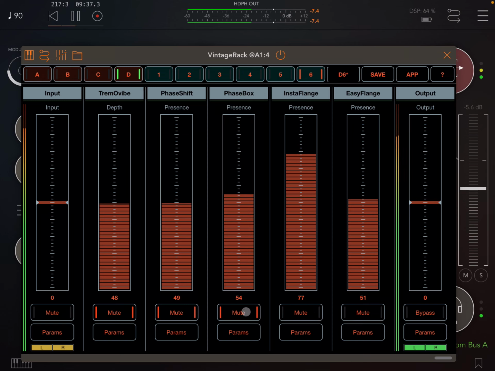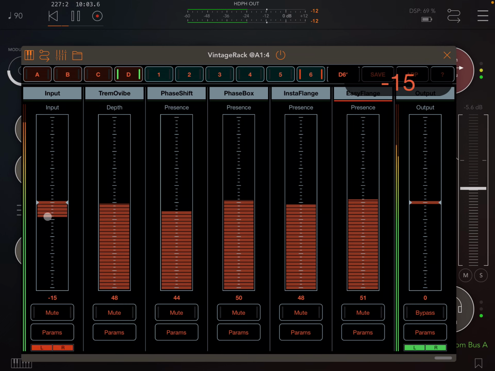Let's hear them all together. Now, if you see here, see this red? It just came up. So basically, that's clip in. So I kind of try adjusting the levels of these, or just adjust the input, maybe.